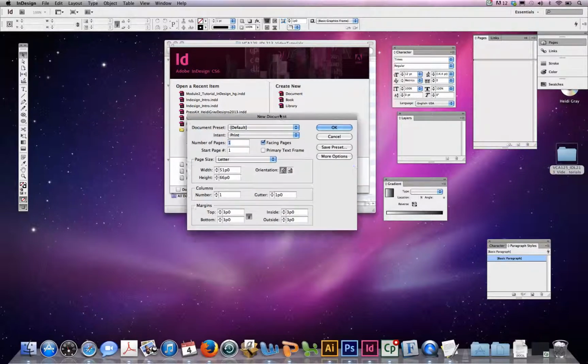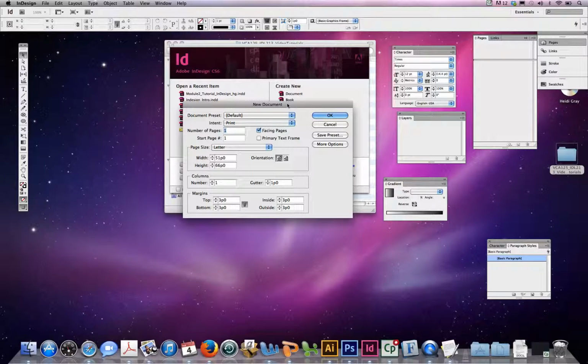It brings up your information that you can adjust and set for your document. You can change your document size, the width, the height, and your orientation. For this document, we're going to leave it letter vertical, and we're going to leave everything else set at the default.